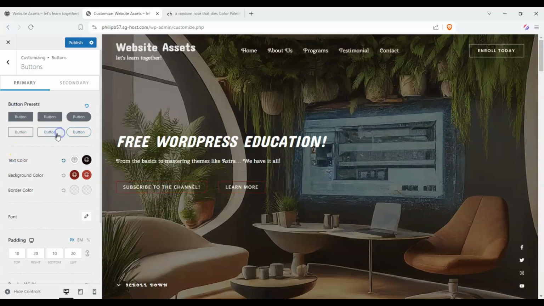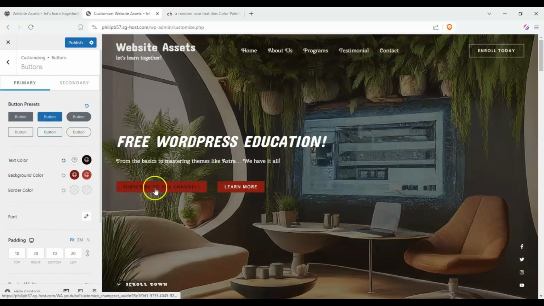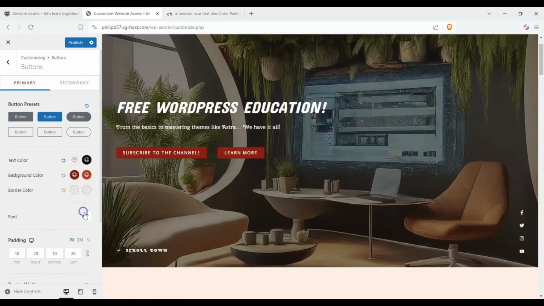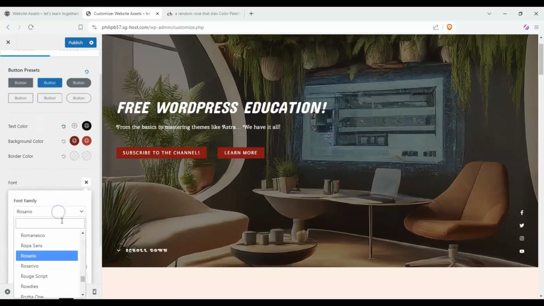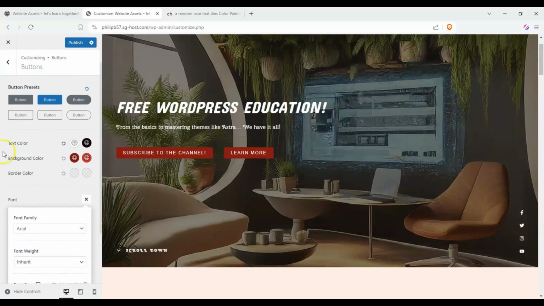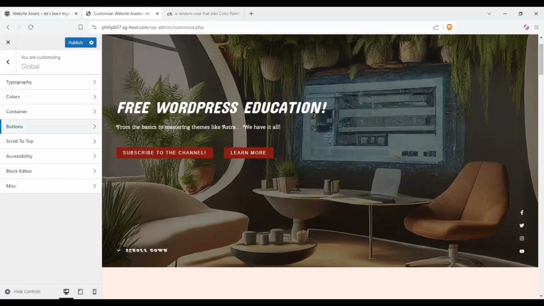And then we can change the shapes also from here. But that's looking pretty good. Okay, I'm happy with that. We can also change the font of that from here. And let's go ahead and use one of the stock ones, just so you can see the differences between what we have over here.